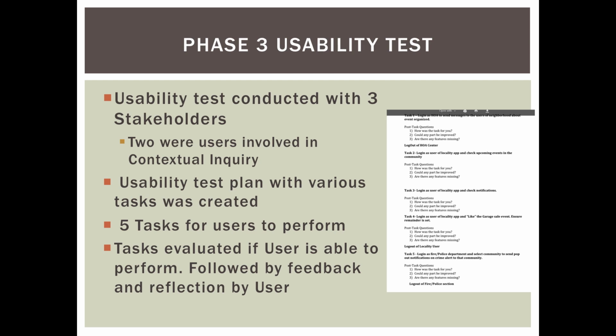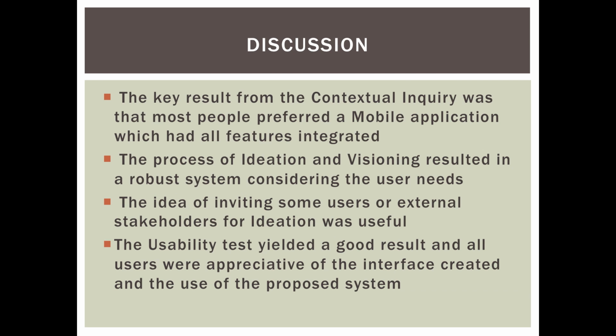Usability test conducted with three stakeholders. Two were users involved from the contextual inquiry, and one was a user of the current system. The usability test plan with various tasks was created. 5 tasks for users to perform. Tasks evaluated if the user is able to perform, followed by feedback and reflection by the user.